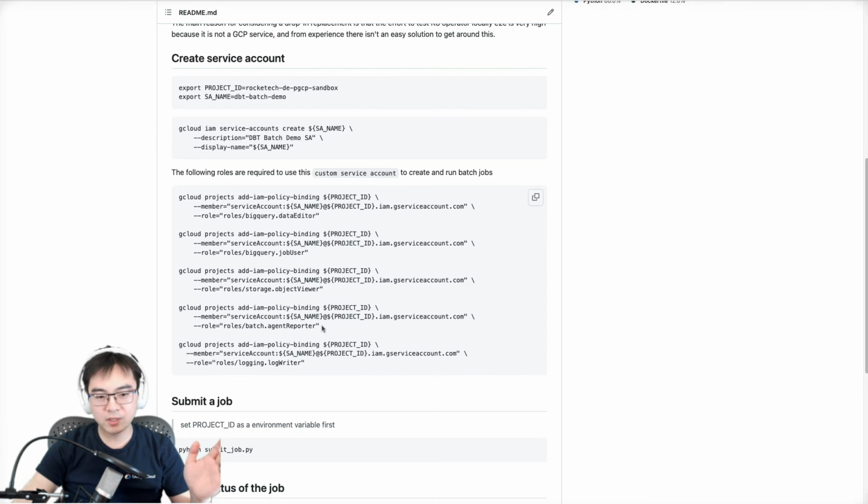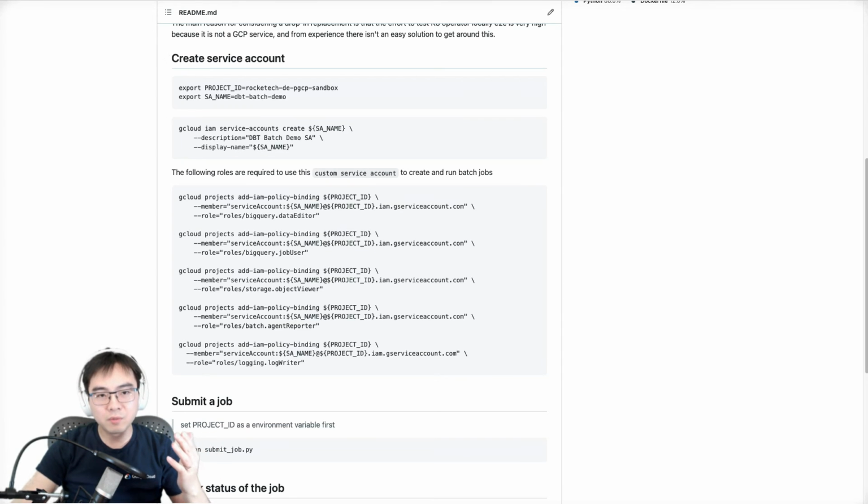When I was testing this out, it took me ages because I didn't actually read the instructions properly, bit by bit. So I'll come back to this later, because the logging and debugging with the batch service isn't great. You're probably gonna scratch your head if you miss some of these really important ones in terms of debugging. And obviously you need to be able to write logs, right? Right. So let's have a look at this.